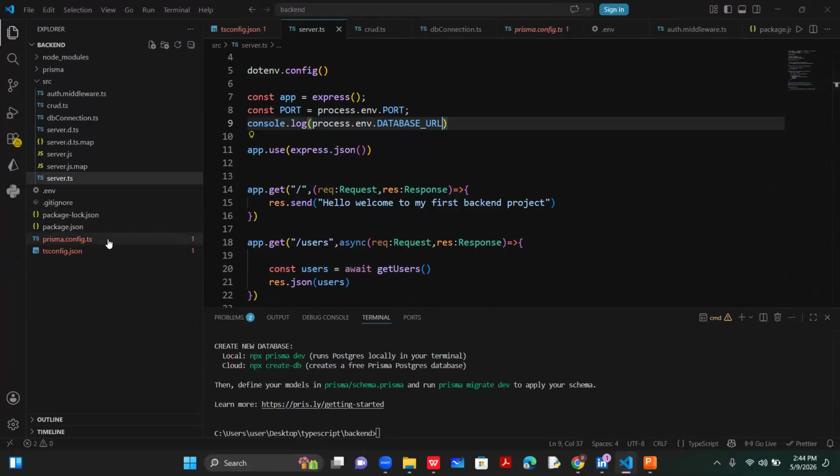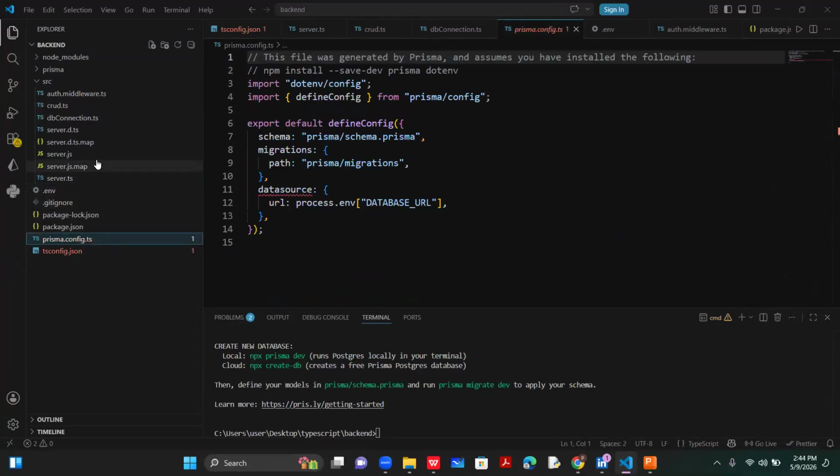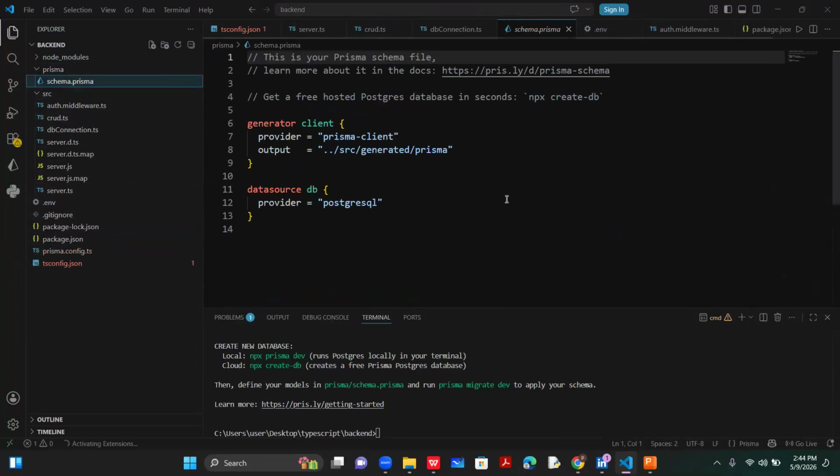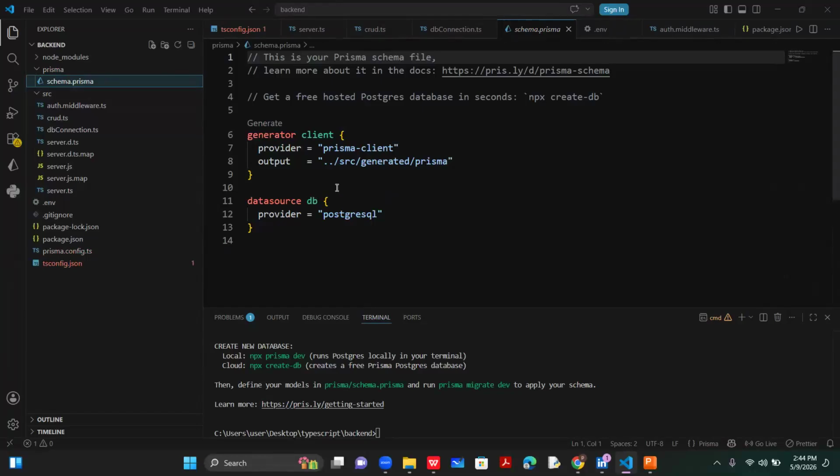So now we have prisma.config. Forget about this red squiggly here. We have our Prisma folder, and this is our Prisma folder. So we are going to generate Prisma now. But the provider here is going to be MongoDB. Change it to MongoDB. That's the provider. And then we are going to be generating our Prisma. The output is going to be here.